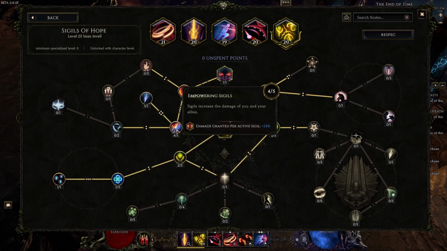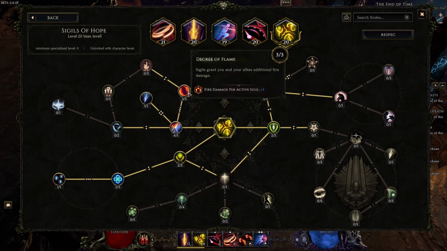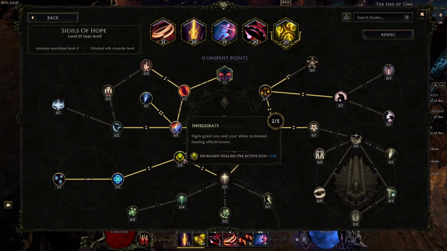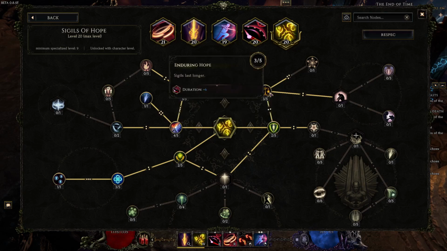So here we want to start by going left with Empowering Sigil and Last Wish for our next, and this makes it so we are summoning Sigils on kill. Great when we are running around. We have 3 points here for more fire damage, and we have Sigil of Despair transferring fire damage to void damage. After that, go down here for Invigorate and also Quiet Mind, and 1 for Polygram for 1 additional sigil. And lastly, we want to take 2 points here for some more armor, and you can choose to go 3 points here for a longer duration.